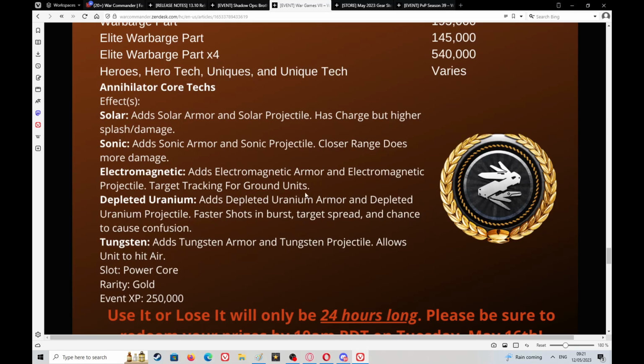Right, depleted uranium. Target spread and a chance to cause confusion. That looks like it might be a good idea to have a couple of them, or one of them at least. And tungsten allows unit to hit air. So it's the tungsten for air. If you want splash, it might be the solar, but it takes longer to charge up. Sonic does more damage at close range. I don't know. This is a slow speed unit, so how close you're going to be able to get it to any units before it's dead is beyond me.